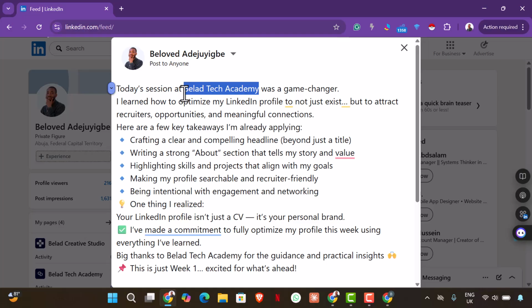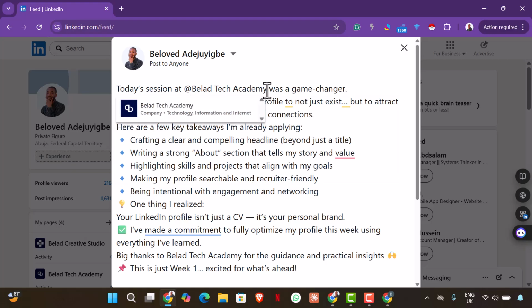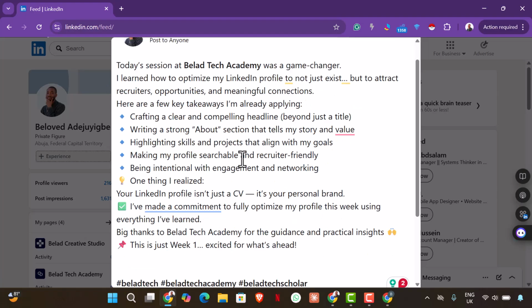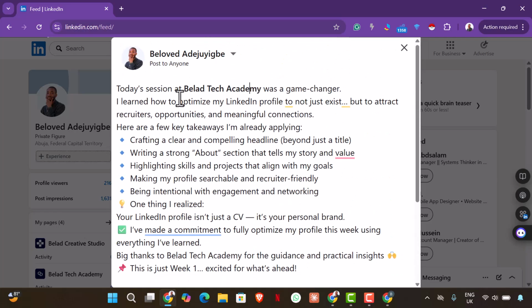You need to be able to tag the academy so that the machine or the engine can track whatever you've posted. So I'm going to use my at button, which is very important. After using my at button, I'm going to come right here. You see the Tech Academy. It will just pop. You have to click on this. When you click on this, you see a bolded text, just the same way you saw it in the hashtag. You need to be able to see this bolded text, which means you successfully tagged the academy. Without this, you've not tagged the academy, so the engine will not read your post. So you need to be able to tag the academy this way.